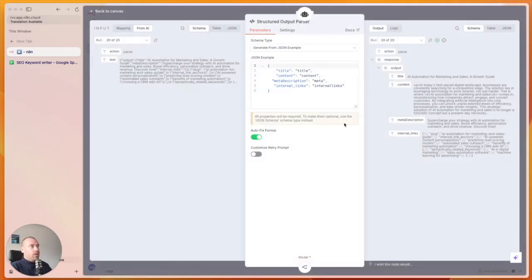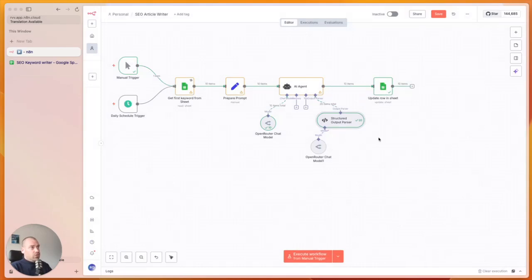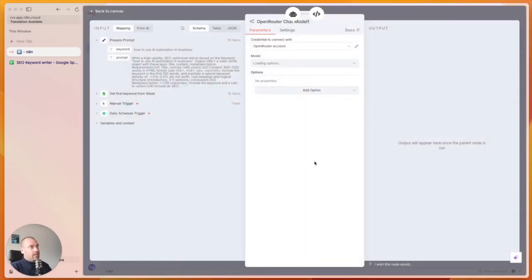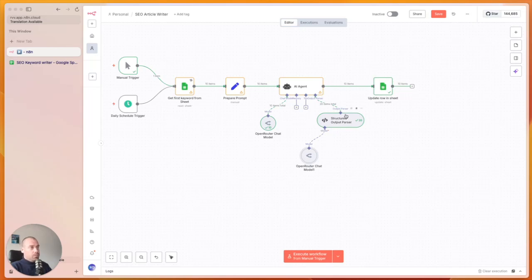Then I say it needs to be a structured output parser. Within the JSON of this structured output parser, I say, I need the title, the content, the meta description, and the internal links. I will add the autofix format feature, and I will add, in this instance, ChatGPT to the structured output parser.